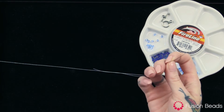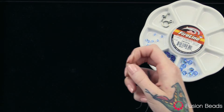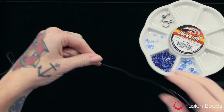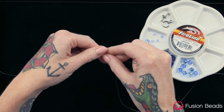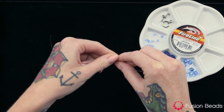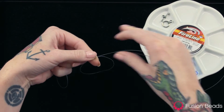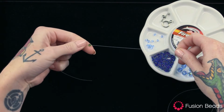To start, you want to string 5 feet of your thread onto your needle, and then tie a stopper bead near the end. A stop bead is just a temporary bead that we will remove later, but it prevents your beads from sliding off of your thread while you're getting started. Leave about a 12-inch tail at the end, and then just go back through the bead, just like that. That'll hold that in place until we want to take it off.